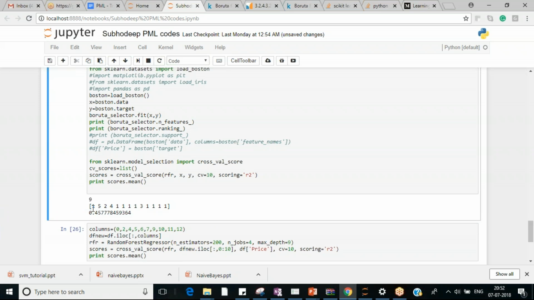The first feature is ranked 1. The second feature is ranked 5. The third feature is ranked second. These are the ranks. So one means it is very important. You have to consider them in your model. Second means it is okay, you should consider. Three means if you have good computational power, then you can consider, but you have to check whether these are noise or not. After four or five, you can ignore those variables. Now, do you understand? Is it helping now? Yeah, now, yeah.